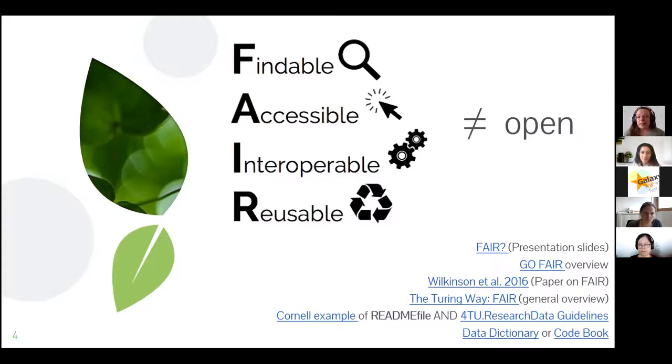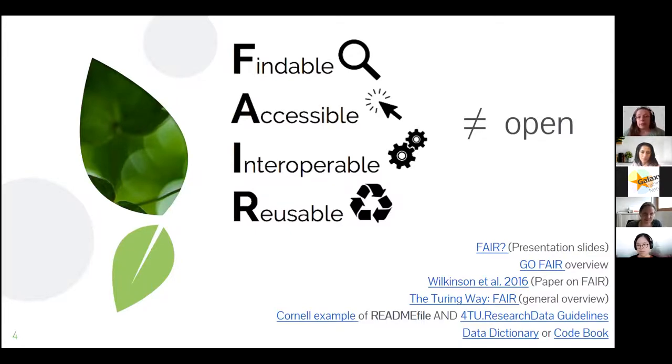Findable means that your data is findable on a data repository with some metadata, so information about the data, and a persistent identifier. This persistent identifier ensures that you do not end up with a broken link. So that means that your data is going to be accessible as well. Accessible seems kind of like it's open, but that's not actually what accessible in the word FAIR is about. Accessible means that there's a procedure in place that allows you to obtain access to the data, potentially. Your access can still be declined, but there should be a procedure in place. So this is where it's different from open data. It's not necessarily open. It can be, but not necessarily.